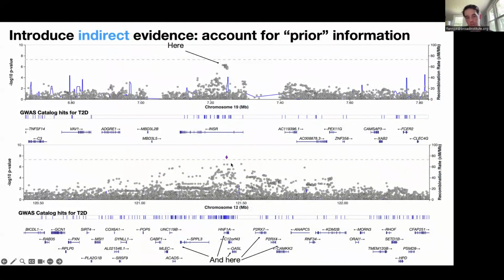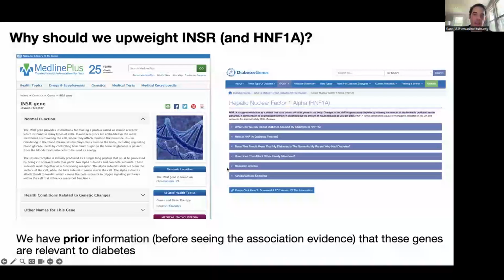than if this were just gene X on the bottom, even though there's a signal. And we know it's not always the closest gene, right? And there are 7 genes nearby. You'd probably wager a lot of money that HNF1 alpha is the causal gene at this locus, right? And the reason for that is that you have a lot of prior information.